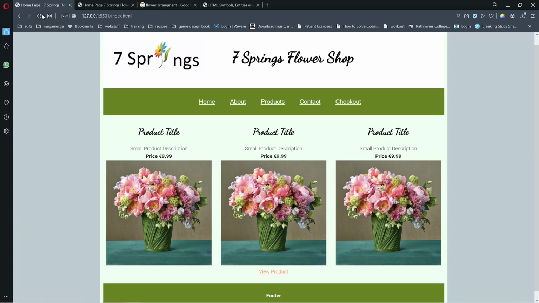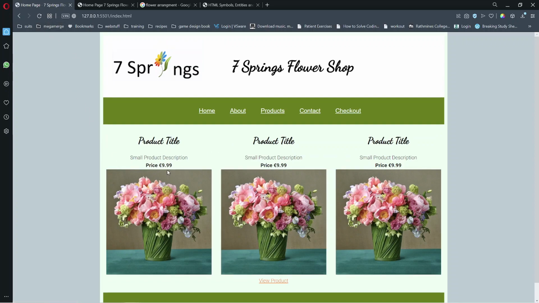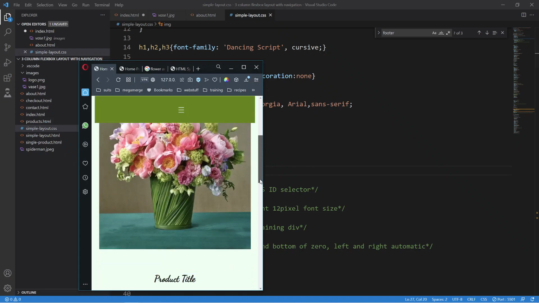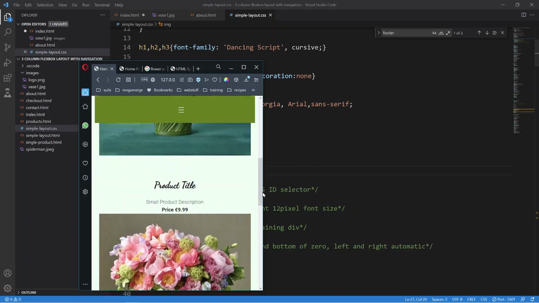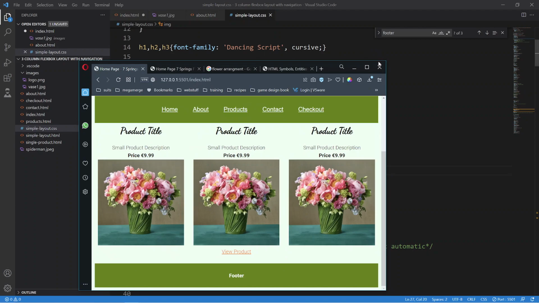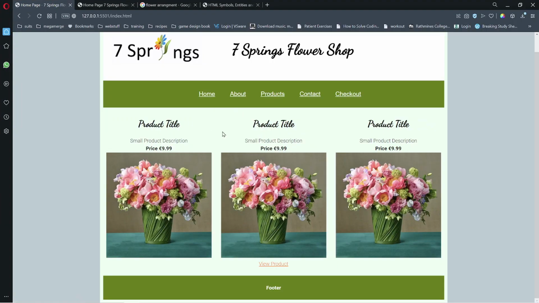So we'll see here that the images are now 100% of the containers. Now that is not the best way to solve this. The best way would be to actually resize the image in a piece of image editing software to this size here, and then let it shrink according to that. But the beauty about it is it looks good on mobile on the breakpoint. You can see here. All right. The next thing I want to do is add a link. I want to show you how to add a link onto that single product page that I'm going to design.